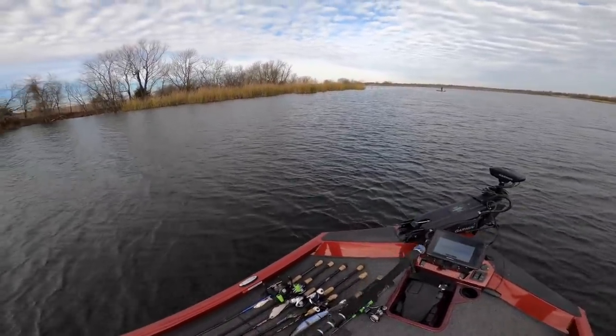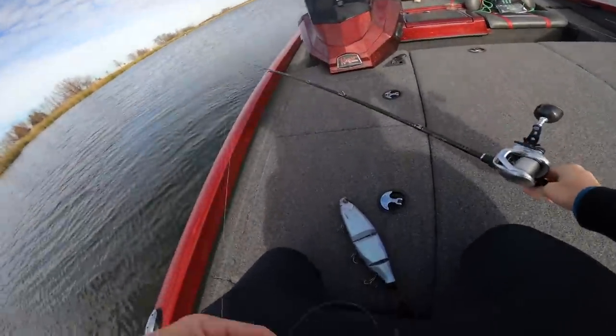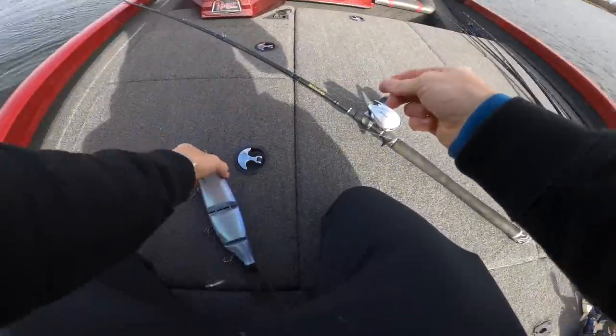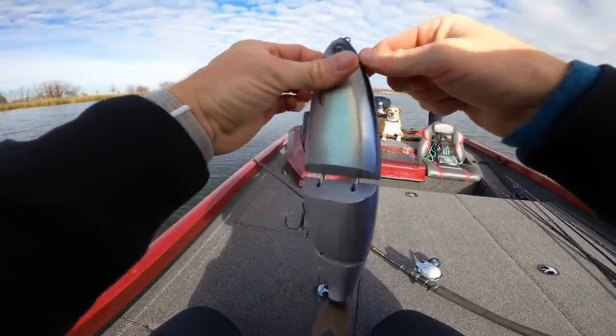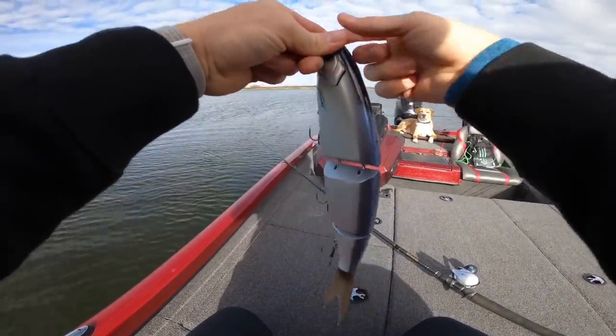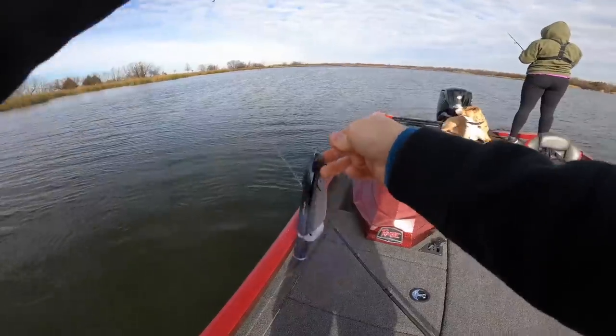Let's go ahead and make the first few casts - we are breaking out the Miller Rods. We put the cranks on it, went through the eyelets. I untied the Ghost from the setup it was on. We're about to rig this thing up - palomar knot, top line tie, just like we've been doing - no lip V-tail. Maybe we'll get the first fish on this thing today, first time fishing the Ghost off the boat.